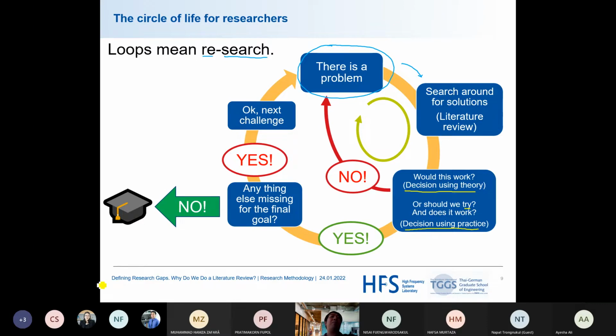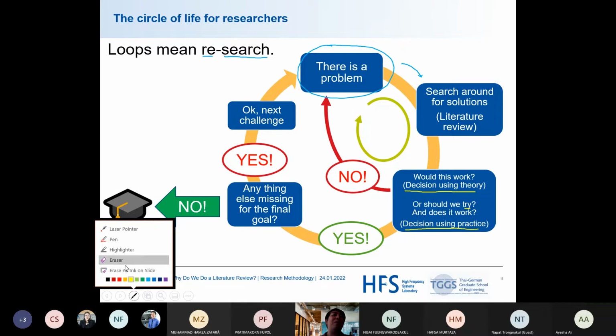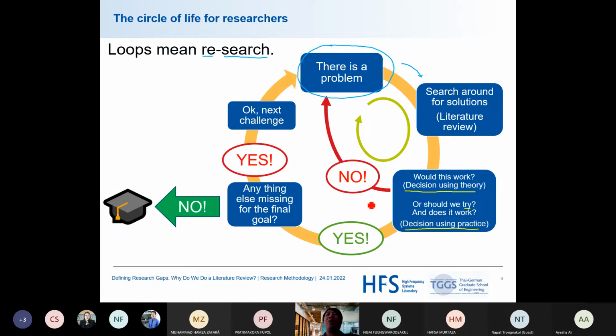So one group would prefer just thinking and using the theory, which is actually cheaper, or you can also prefer making some experiments. Yeah, you will have to spend a little bit more resources to do experiments, but both of them are good to verify your idea.